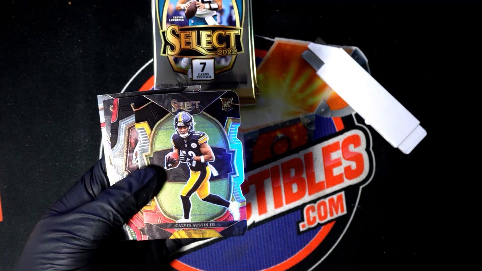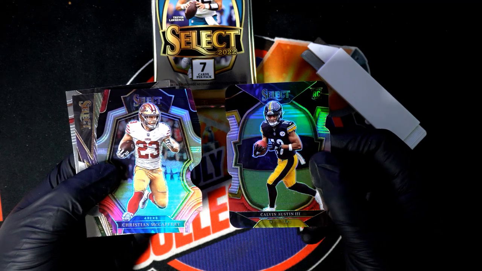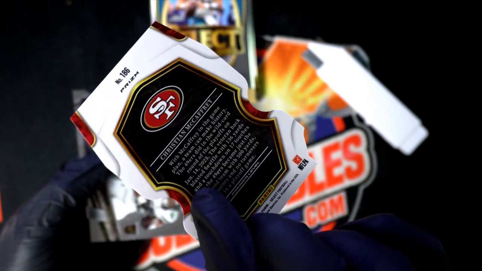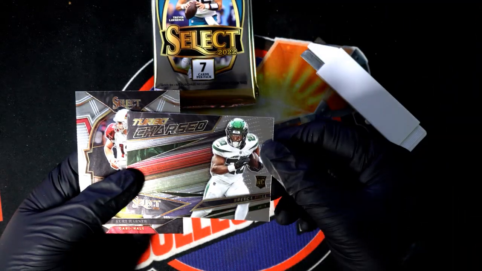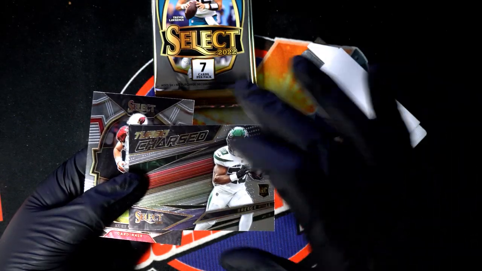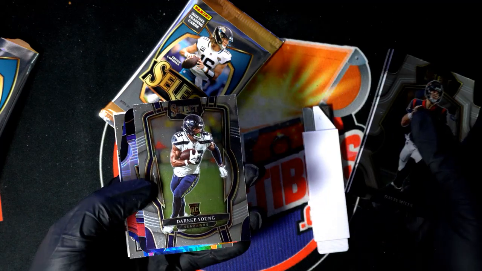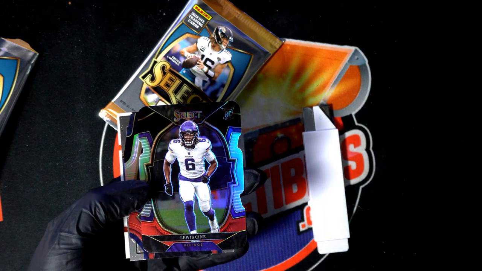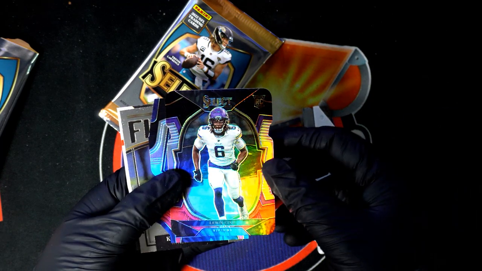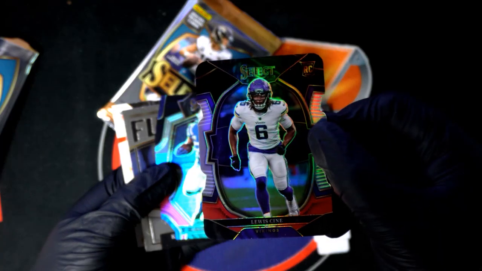Calvin Austin rookie, black prism, and a nice Christian McCaffrey. Ho! Some rookies special, and a prism McCaffrey. Turbocharge. Breece Hall rookie. Jonathan Taylor. So we had some really good rookies coming out that are prisms.